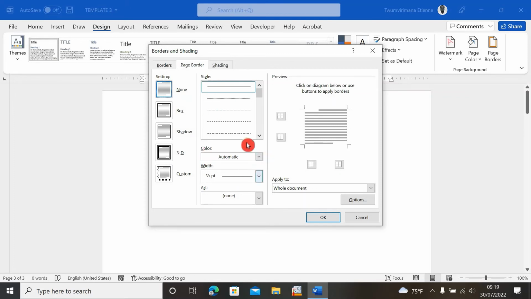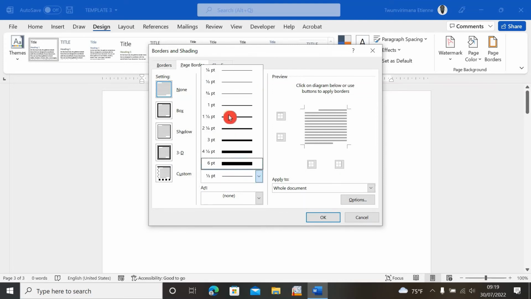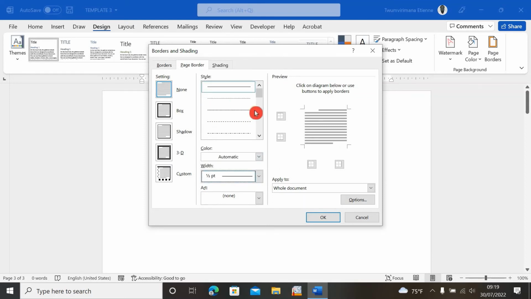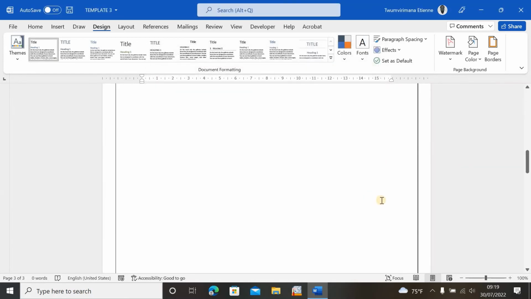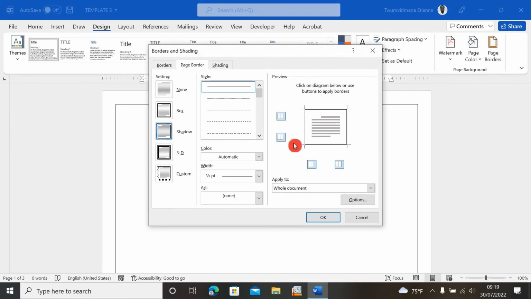So we have seen how to use the artistic ones, how to change the color, how to change the width, where you can put different points, and here there is different style, and here you can just use shadow. Let me click here. You can see our page border will be a shadowed one, and here you can do 3D.